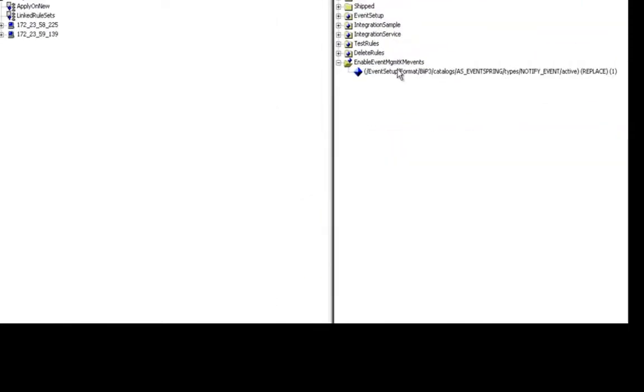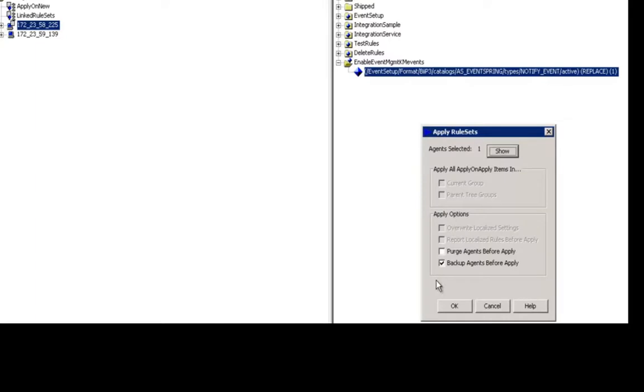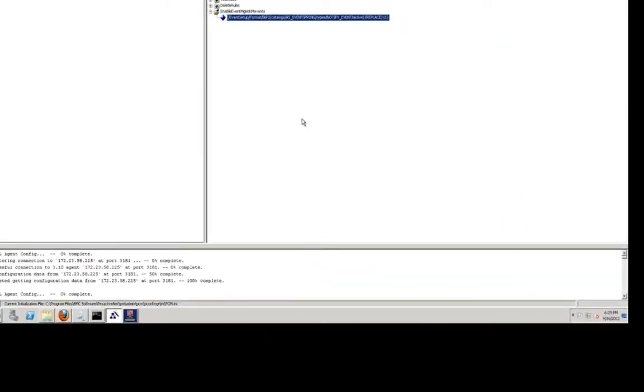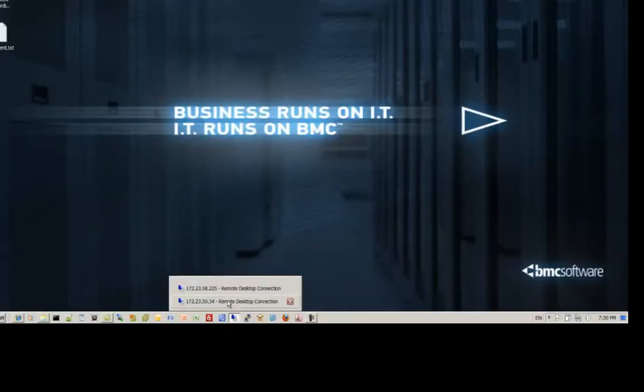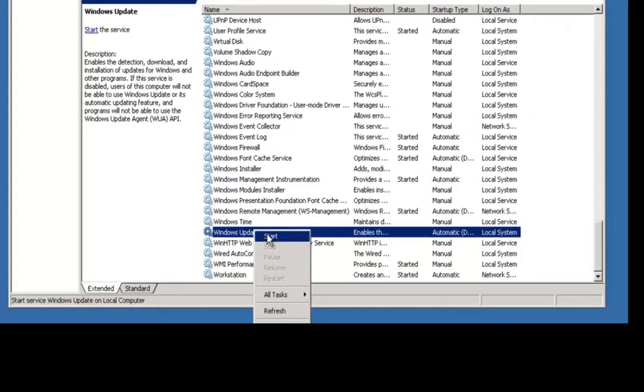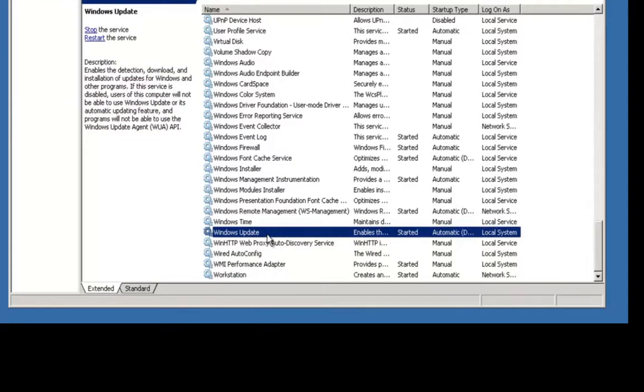Okay, so let's go ahead and click OK there, and let's apply this particular rule to the agent. I'll go ahead and drag it over here to the agent, click Apply. We'll go ahead and back that up as well, and now it's applied to the agent. So now if we go ahead and go back to our Manage node, and go ahead and restart the service and then stop the service, we will generate a new event that will get propagated up.